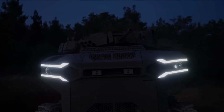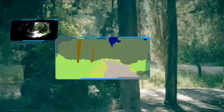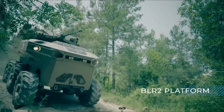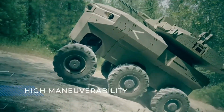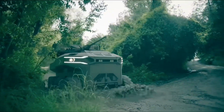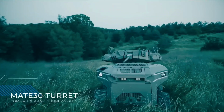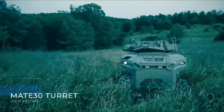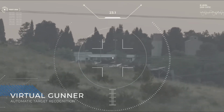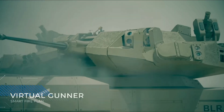Up next, we would like to showcase the M-RCV, the medium robotic combat vehicle, which was recently unveiled at the prestigious Eurosatory Defense Expo in Paris and boasts an impressive integration of several cutting-edge technologies. These advanced features include an anti-tank missile launcher, a sophisticated system for transporting and receiving drones, the capacity to carry heavy loads, and enhanced maneuvering capabilities that set it apart from other vehicles. The innovative robotics platform was developed by BL Advanced Ground Support Systems.